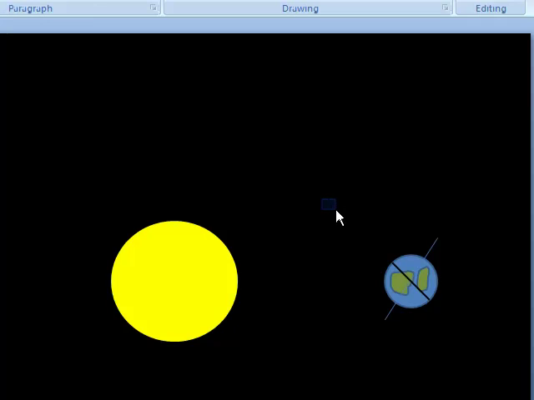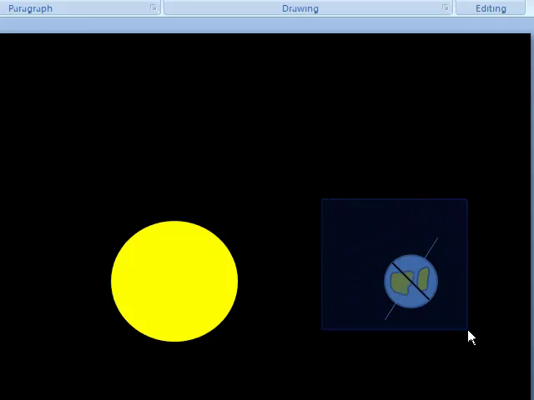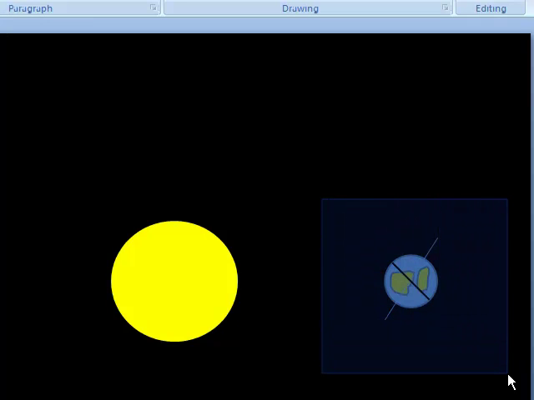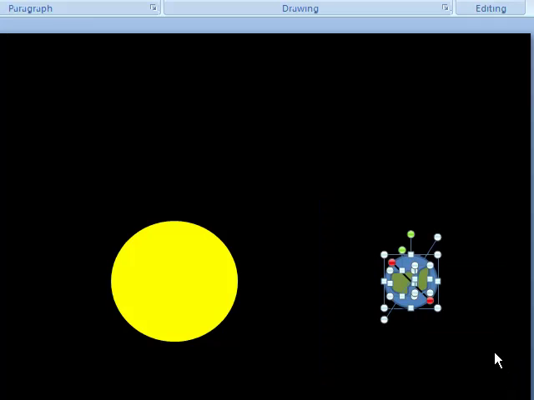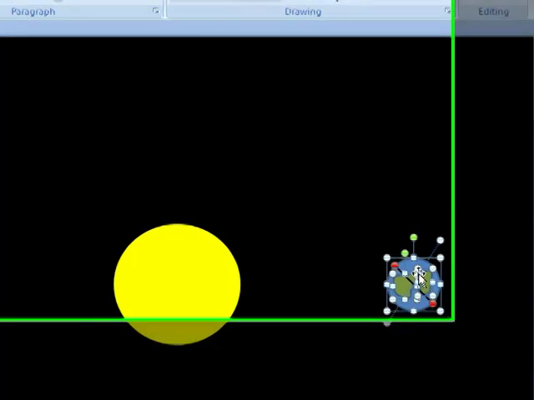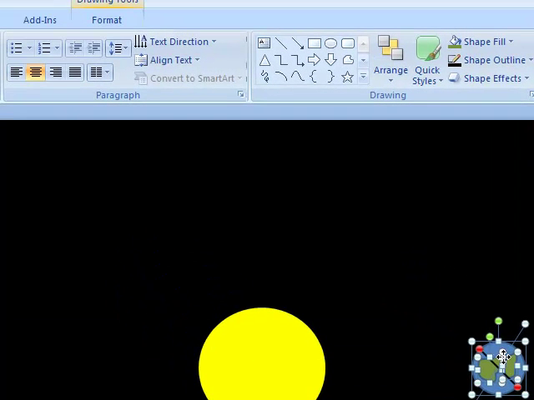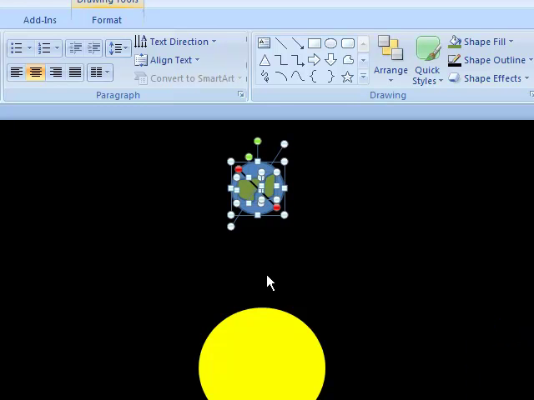So what we teach the children to do is click and drag a box around the earth and all the pieces attached to the earth, and now you see that every piece is selected, and then they can get their move tool, which is the four-way arrow here, and they would be able to move the entire earth with the continents, with the axis, with the equator all in place to its new position here, where it would be spring in the northern hemisphere and fall in the southern hemisphere.